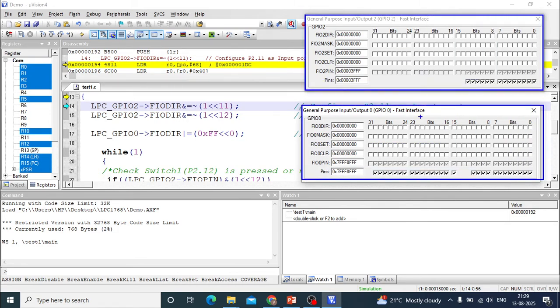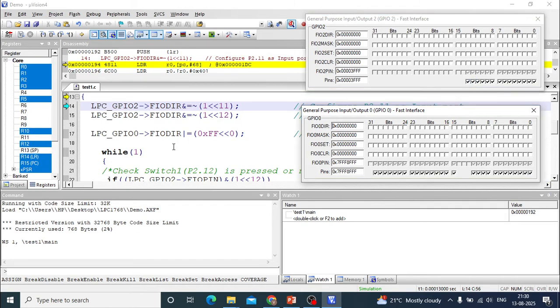So this is P2.12 and this is P0.0. Based on P2.12, P0.0 will toggle. Now let us check whether it will work or not.